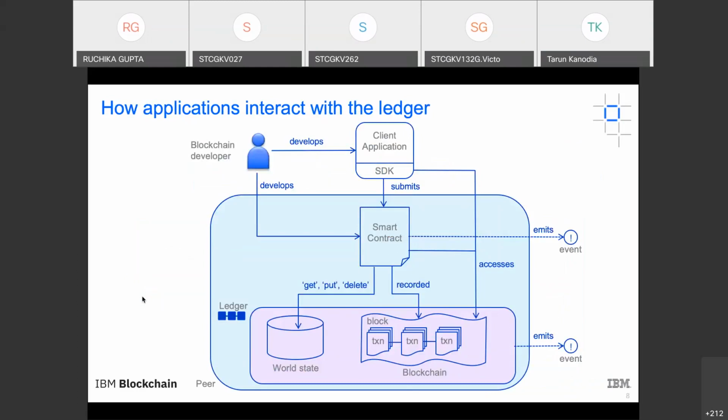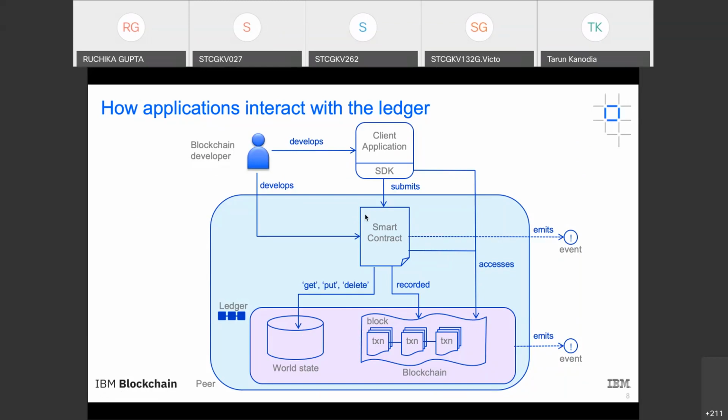So generally how applications interact with the ledger. So I think this part of the blockchain can vary. It could be with Fabric, it could be with Ethereum, it could be with Bitcoin, it could be with Indy, it could be with Sawtooth. So the different implementations, but for most of them, the way you interact with them is usually an SDK is available. You develop your application using that SDK, and any interactions that you do onto the blockchain ledger, you always go through a smart contract or your chain code, which can be written in multiple languages. For Hyperledger Fabric, you can write a smart contract again in Java, you can write it in Node.js, and you can write it in Go.